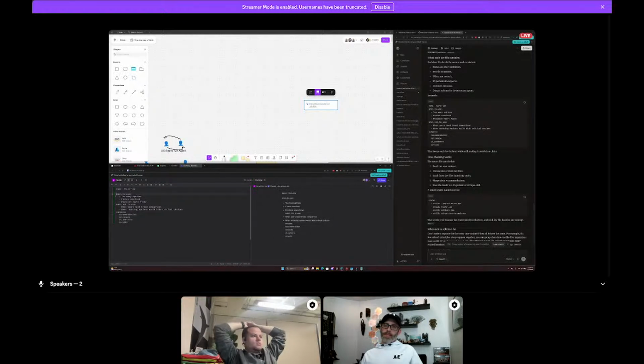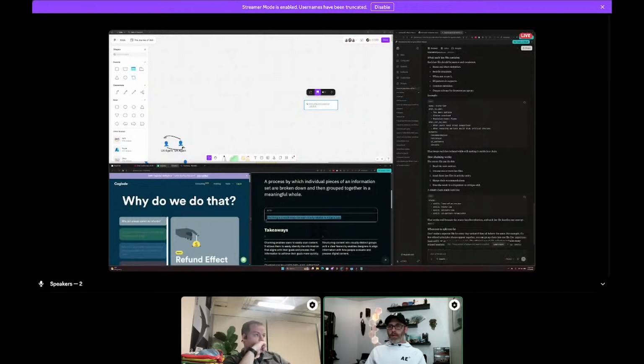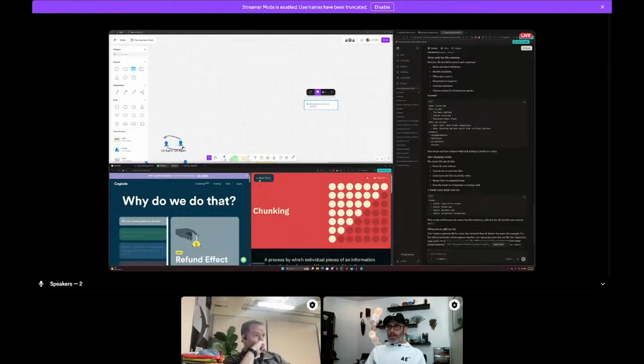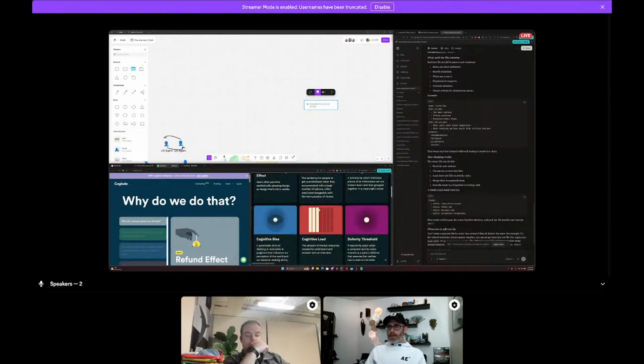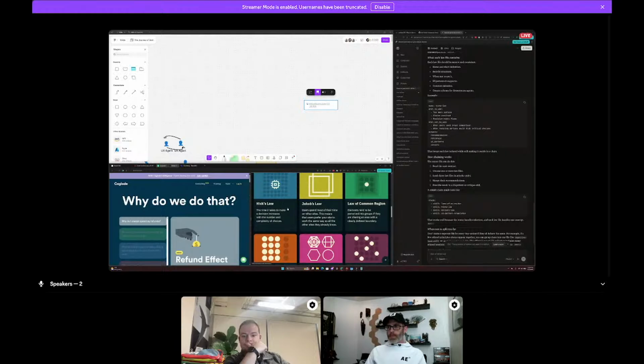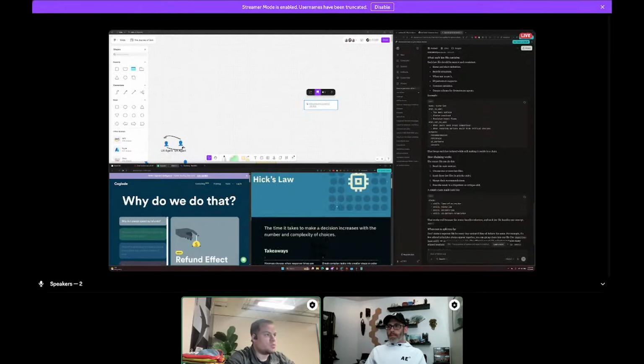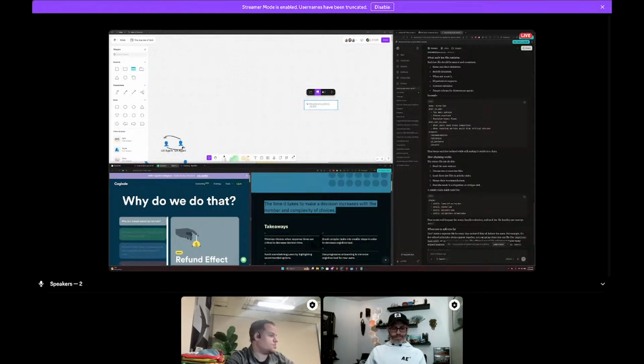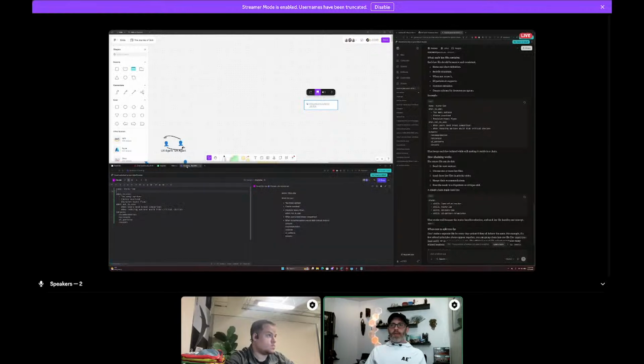Okay, it looks like YAML. I feel like the way I'd want to see this, again I don't know if this is going to be optimized or not, is if I come back over here and go to Hick's Law. You didn't specify that; it just pulled that one out. Yeah, so this is probably how I would do it, but I'm probably too verbose.